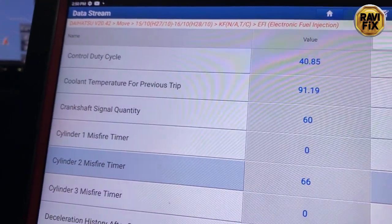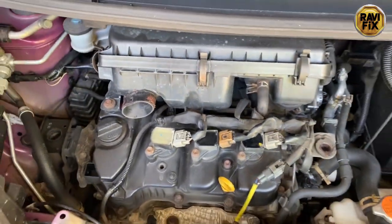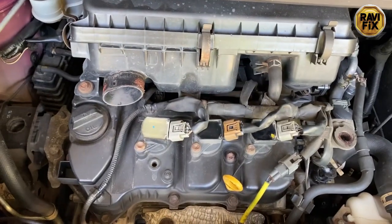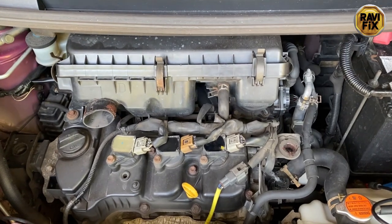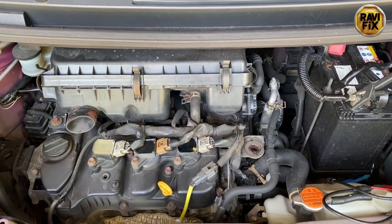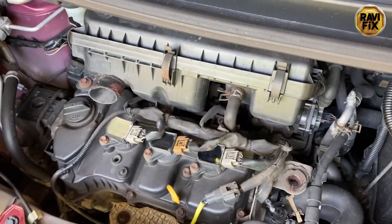Let me tell you the customer's story behind this car. He had a dead misfire on cylinder number 2, and another shop diagnosed it and replaced all three spark plugs with new ones, plus two ignition coils: the number 2 cylinder had a dead ignition coil, and the number 3 cylinder had a barely working coil — both replaced with aftermarket brand new ignition coils. You can see that number 2 and number 3 cylinders have those new ignition coils. Off camera, I did the secondary ignition waveform test on all three coils, which showed a perfect secondary ignition waveform — indicating no actual misfire or combustion-related fault.